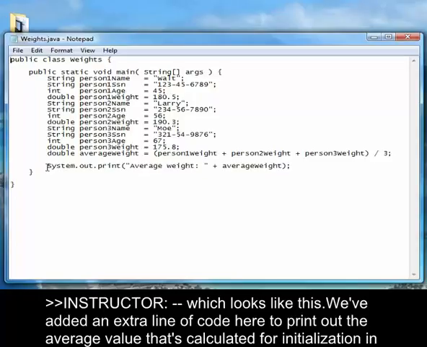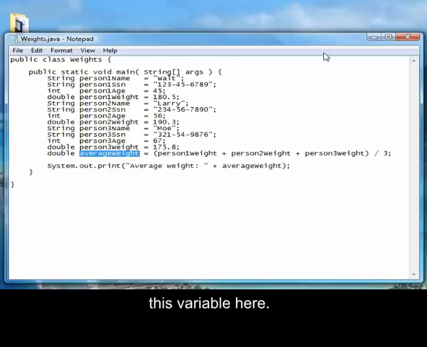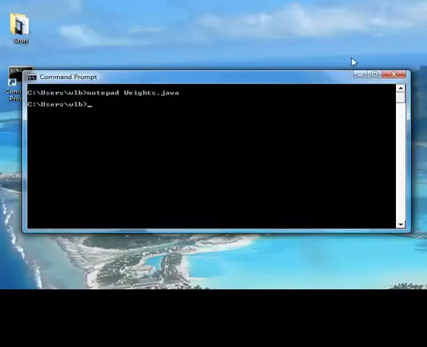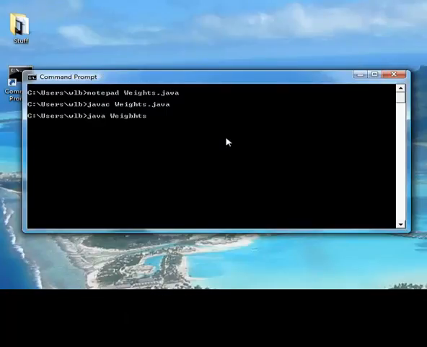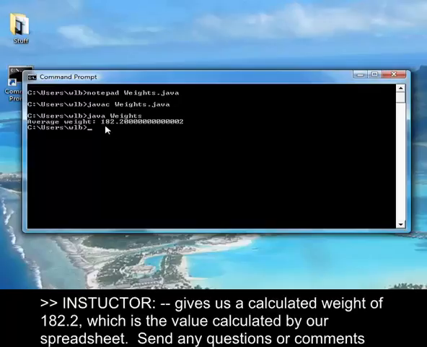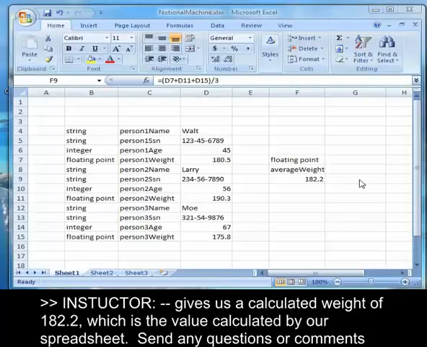We've added an extra line of code here to print out the average value that's calculated for initialization in this variable here. Compiling the program and running it gives us a calculated weight of 182.2, which is the value calculated by our spreadsheet.